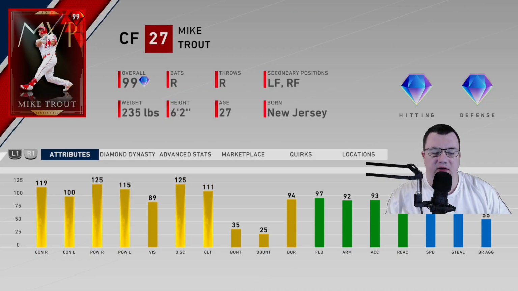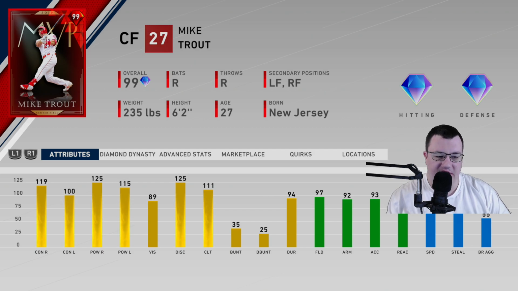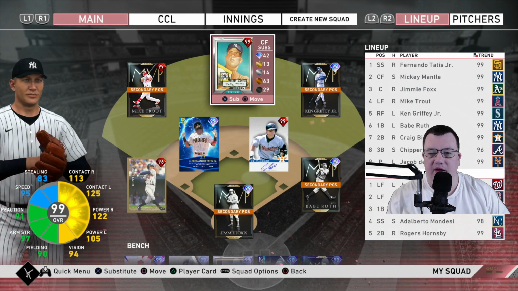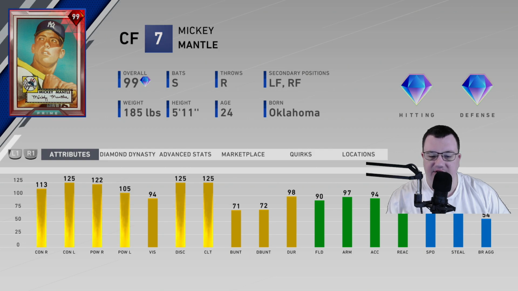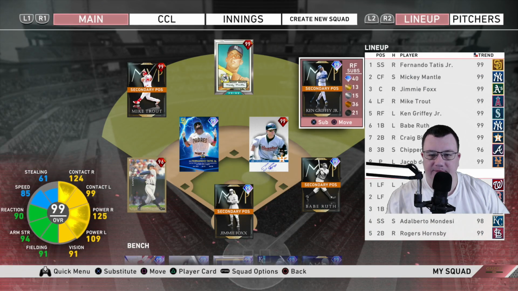First of all, obviously, Prime Mike Trout. He's been fantastic. Love having this card. This card's got to start regardless. I mean, he's that good. He's amazing. Mickey Mantle's actually made his way back into my starting lineup. Took him out for a little bit, put in Juan Soto in left field, but he's so good you can't not play this card. He's a switch hitter with ridiculous power versus right, great power and contact versus left, great defense with 90 fielding, 91 reaction, 97 arm, 95 speed. Like, he's got to be out there.